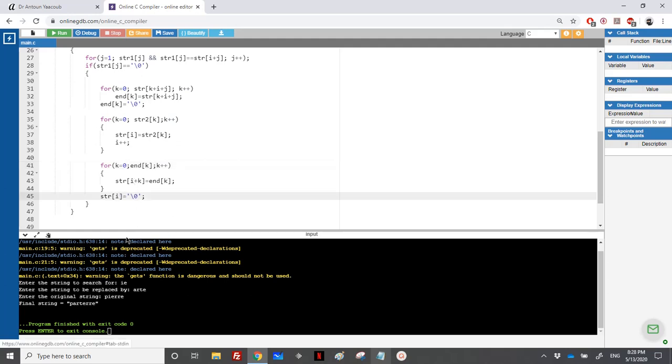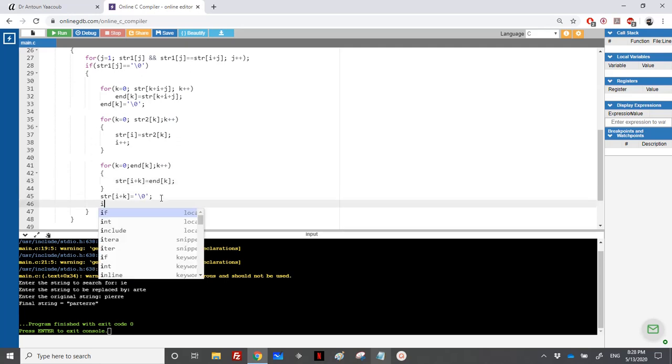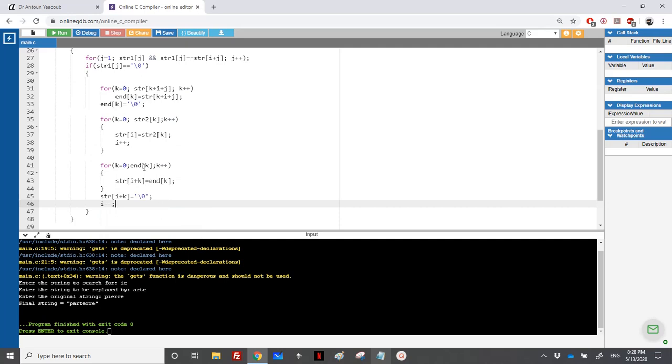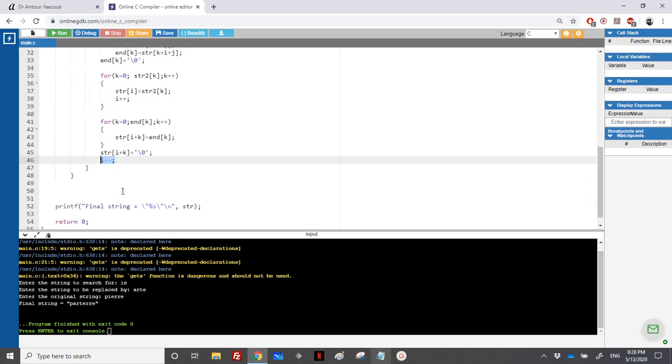And here also I would place str of I plus k. And whenever I do that, I need at the end to decrement I. Why do I need to decrement I? Because I need to readjust the I counter, because as you can see here I'm one cell forward, so I need to decrement I. And this is it.